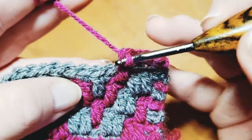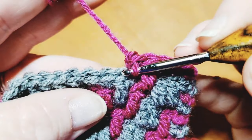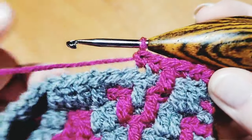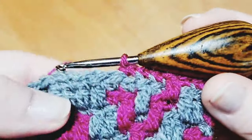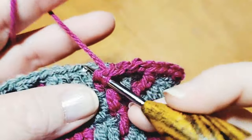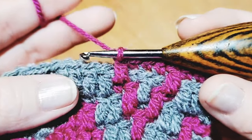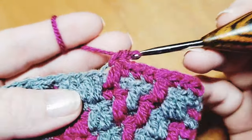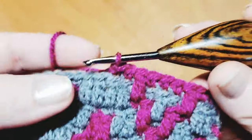Three single crochets over the next three stitches. One, two, and number three. One double crochet here into the very next stitch. And we end the repeat by doing two single crochets over these next two stitches. One and two. And that ends our repeat.